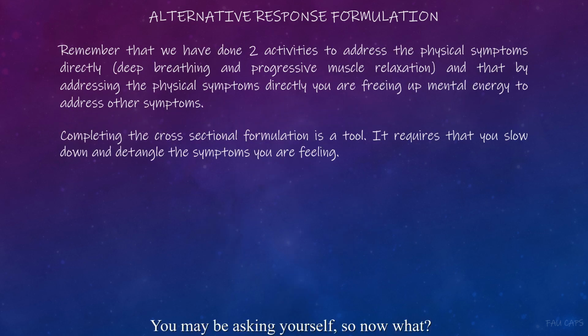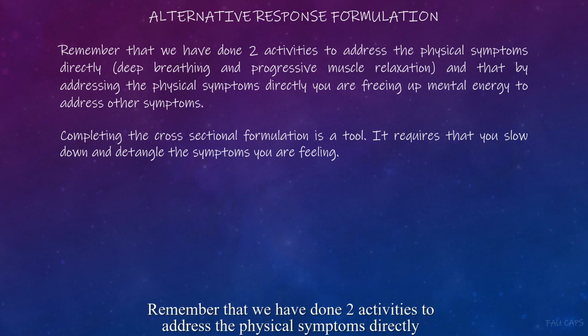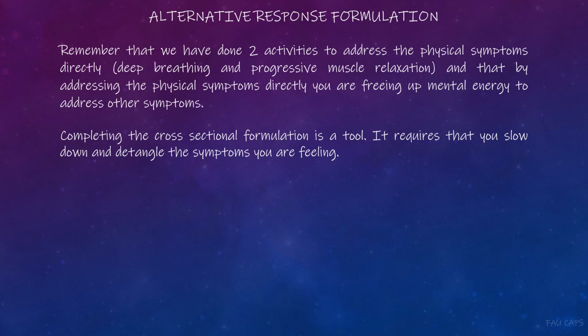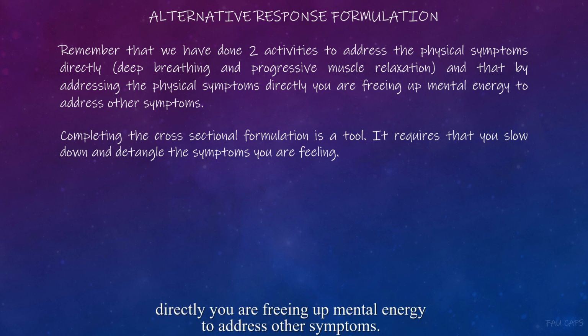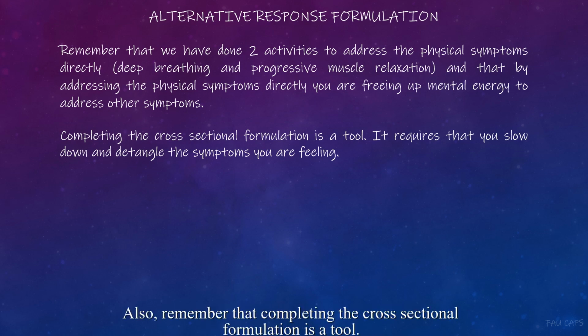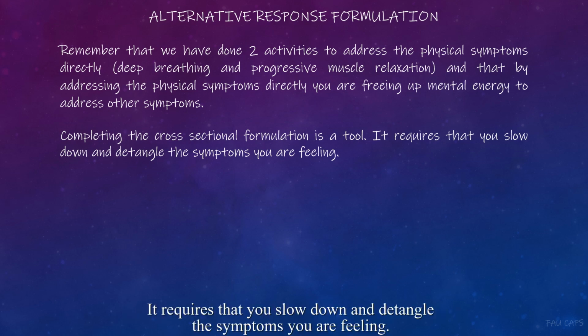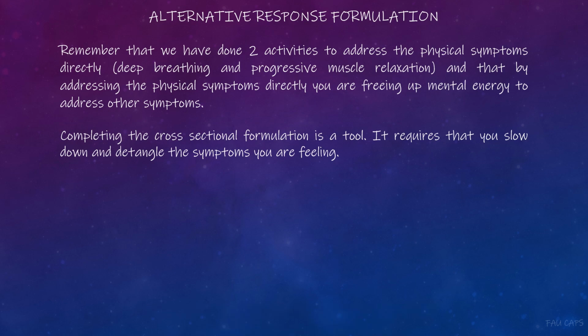You may be asking yourself, so now what? What do I do about it? Remember that we have done 2 activities to address the physical symptoms directly: deep breathing and progressive muscle relaxation. And that by addressing the physical symptoms directly, you are freeing up mental energy to address other symptoms. Also remember that completing the cross-sectional formulation is a tool. It requires that you slow down and detangle the symptoms you are feeling.